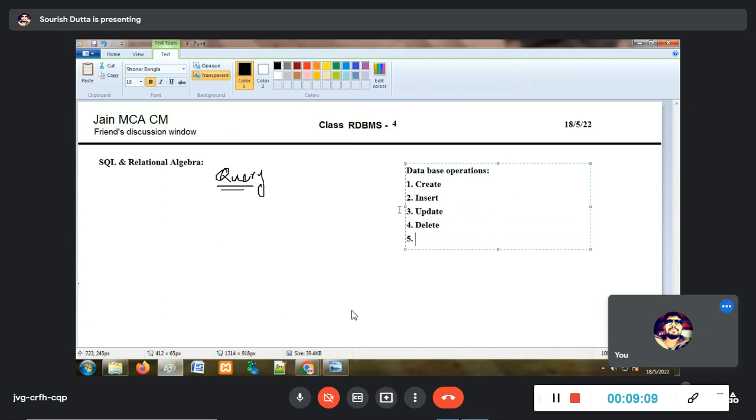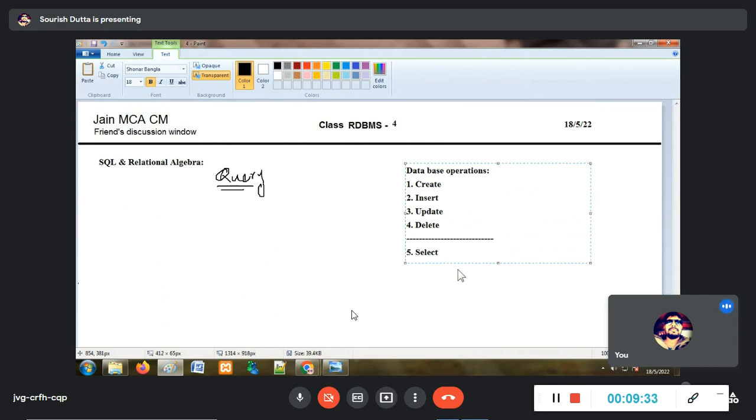So these are the basic operations: insert, update, delete. These are the main operations with the database, along with create. And last, we have to select whatever data we need.